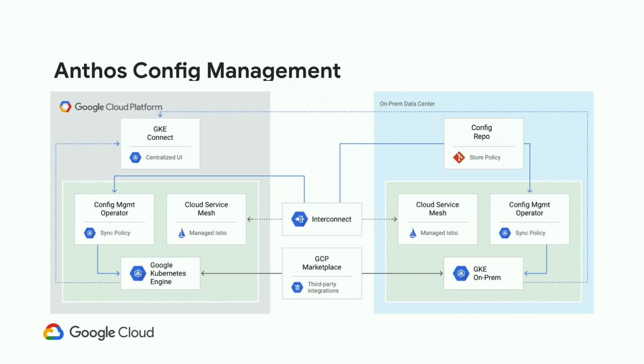Now, the way Anthos Config Management, or ACM, works in your environment from an architectural perspective, and you can see sort of in the middle of the diagram, there's the interconnect, right? That's bridging your on-prem environment and your cloud environment. And this would be true for a multi-cloud scenario as well. But what's happening here is that you've got the interconnect, bridging the networking between the two, and then in each Kubernetes environment, or each GKE environment, there's a config management controller that we deploy as an operator. And that controller is what's keeping things in sync with the repo.